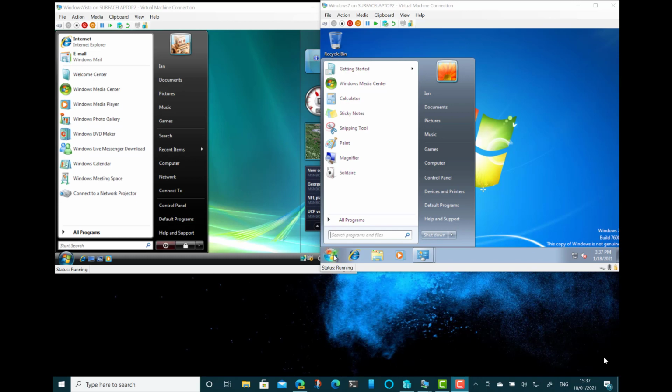And so I'm going to look at some of the changes, some of the headline features from Microsoft. I looked back at some of their press releases of what they called out as the main features, so we're going to look at that as well. And I'm going to see if it really was such a big step from Vista to 7.